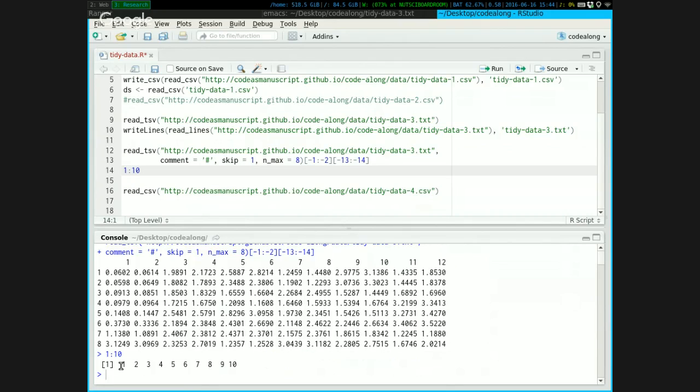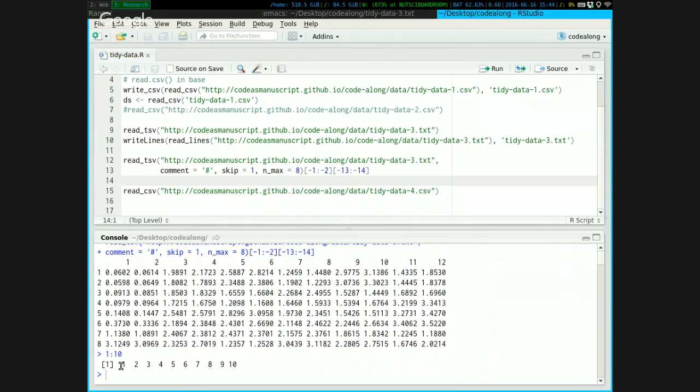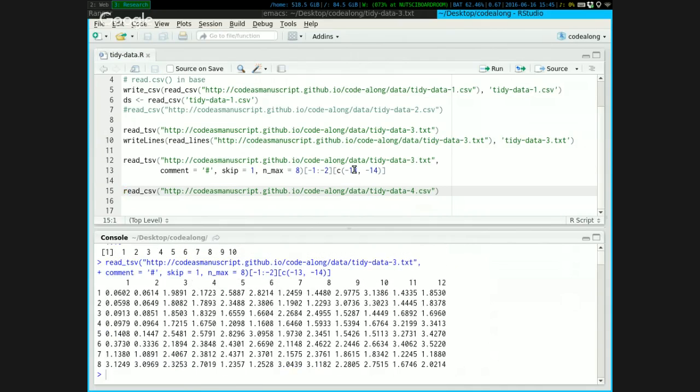Good question. So if you want to remove like 10 and 14, what if you just do -10 and then a different bracket -14? Like if you want to remove the 10th column and the 14th column. Yeah. Well, how would you do that? Another way of doing that would be this, -13, -14. That would run those.